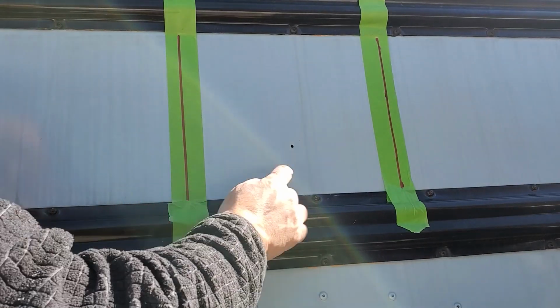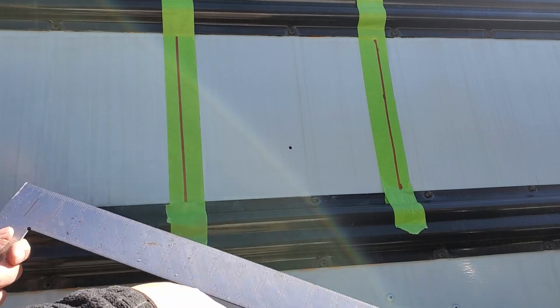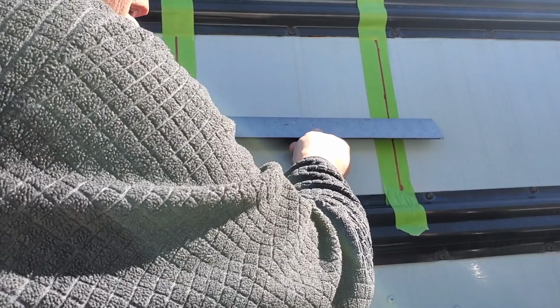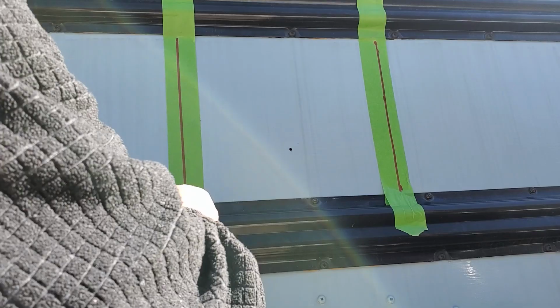So I've drawn some lines on the green painter's tape. I think it's 13 inches across. Can you check with me? Yep, 13. In the middle? 13. And at the top? 13. Okay, so I think we're in a position to cut the vertical pieces. Still have to figure out the horizontal pieces.